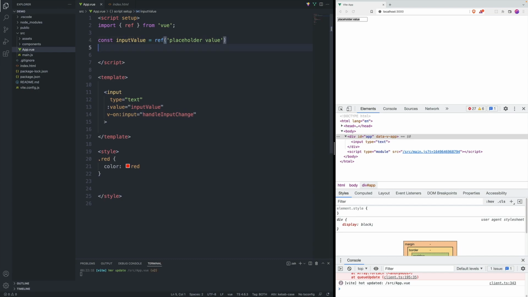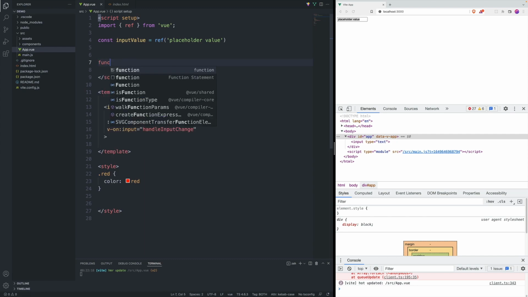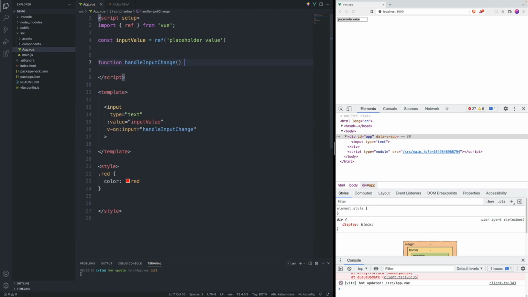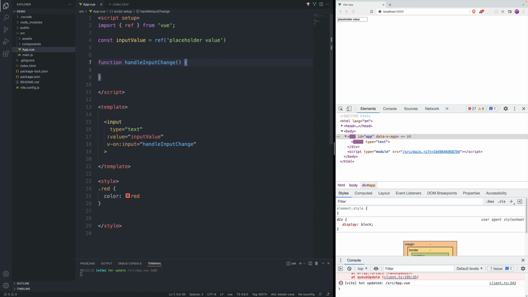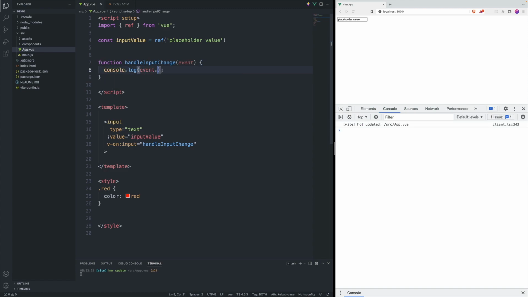And now we can create a function, okay, and over here it's going to pass an event. If you've done anything similar with JavaScript or React, this is going to be very familiar. And now let's console log this event.target.value.